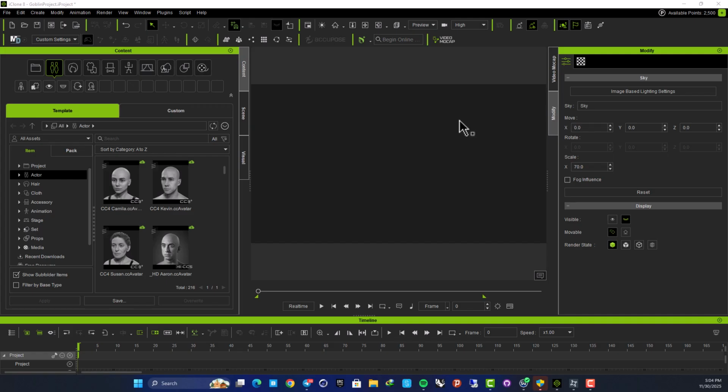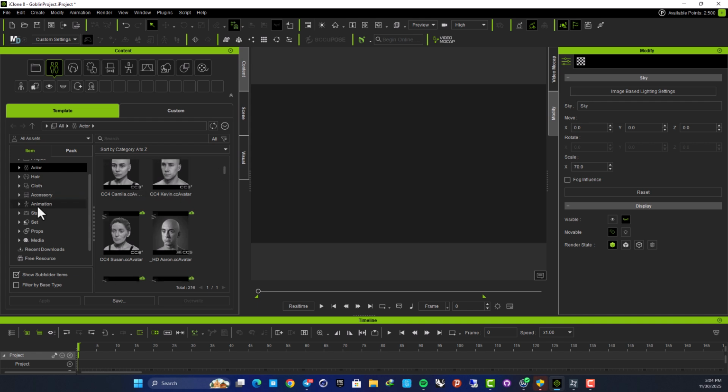Alright, now we are inside iClone 8 and we are going to test a couple of tools and see how we can create an animation for a character. First, we have this content browser here and we have access to a massive library of content for our projects. We have actors, hair, cloth, accessory, animation, and everything we need to set up a beautiful scene.